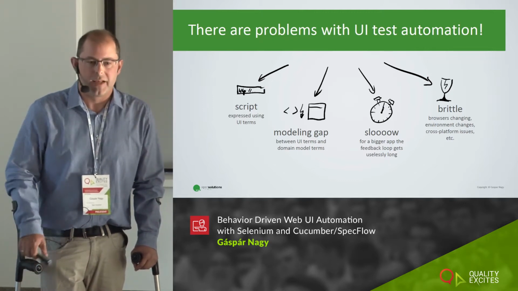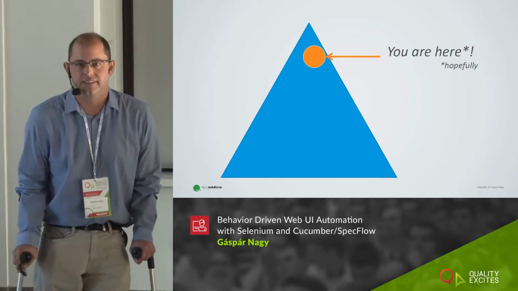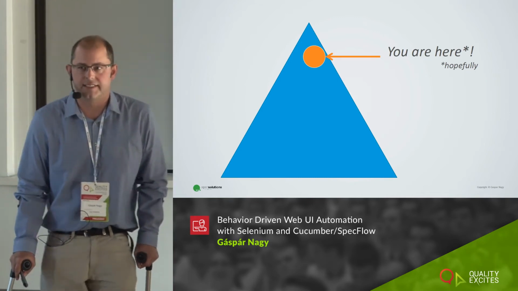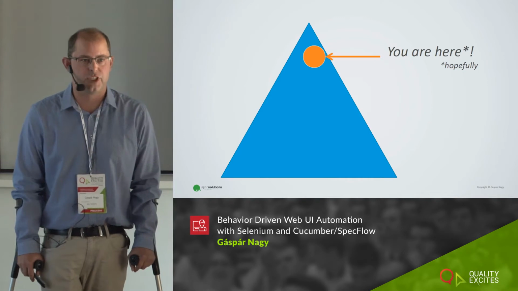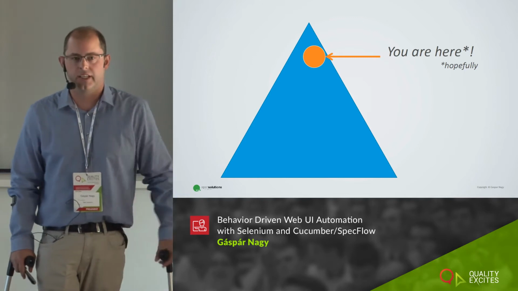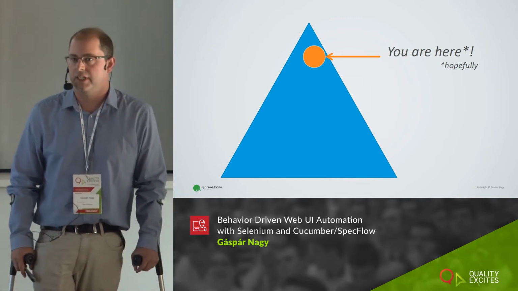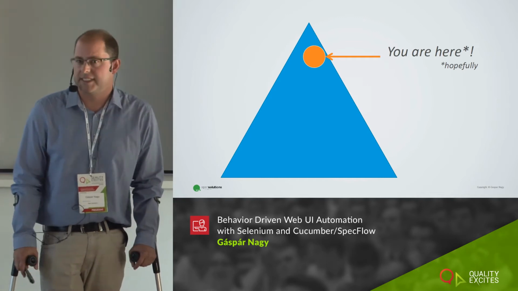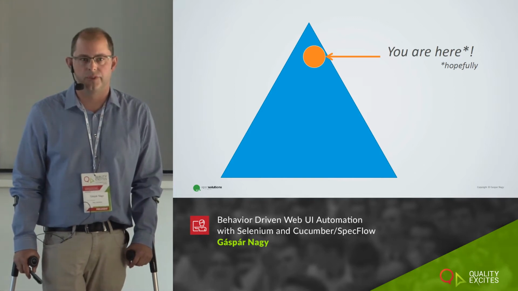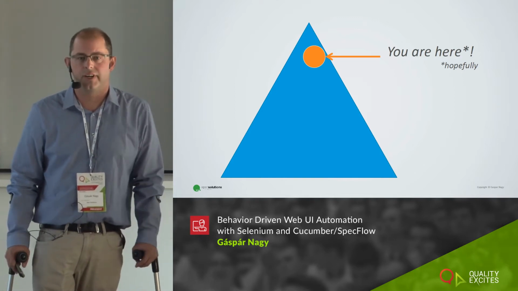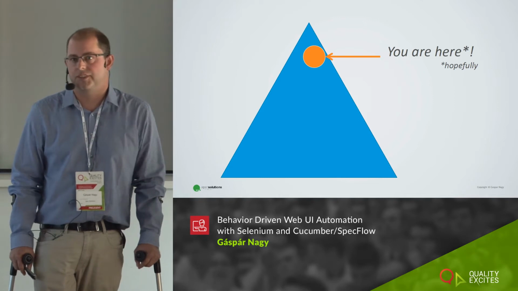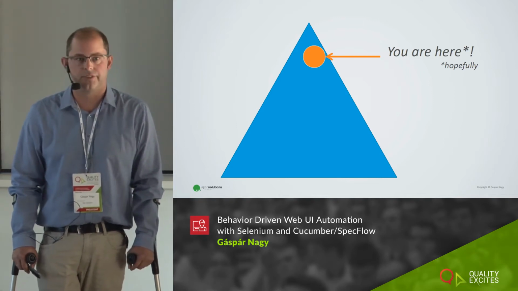and have the feeling that your application is covered and you get fast feedback. So let's say my disclaimer is that you are somewhere here on the top of the testing pyramid, so that you also have other tests as well, which can give you some fast feedback and where you can really verify your behavior in a fast manner. And I think if you have heard the talk of Aslak in the morning, he was talking quite a lot about that. But still, even in this case, making UI automated tests is very important, because this is the only way that you can really verify that whatever your users see, you can automatically test, which is essential for something like a continuous delivery process.